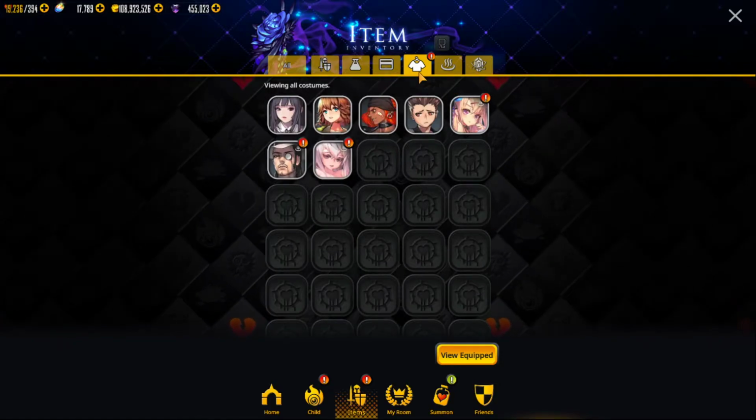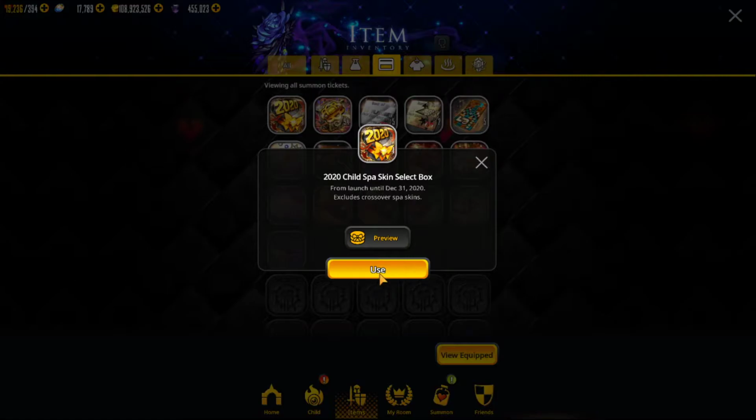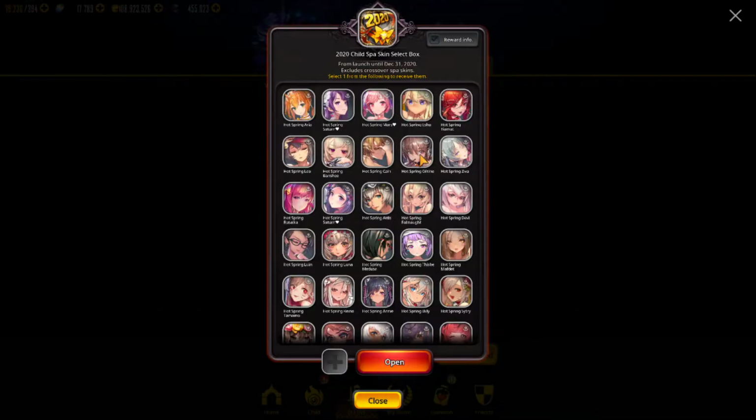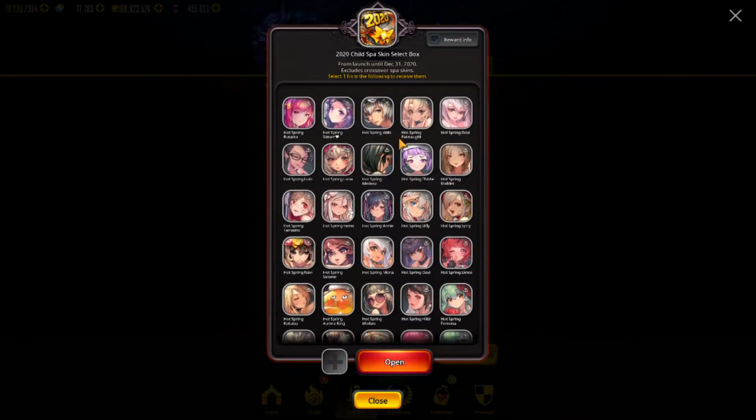So let's go ahead and open up this selector. Now this is a skin selection box. So I want to use this on Dana because I have not been able to get my hands on Dana's skin. So I'm hoping that she is in here, but she might not be, because I think these might just be the new childs. I don't think they have any of the old ones, but we'll have to see. Yeah, they got Lita in there, so she should be in here.